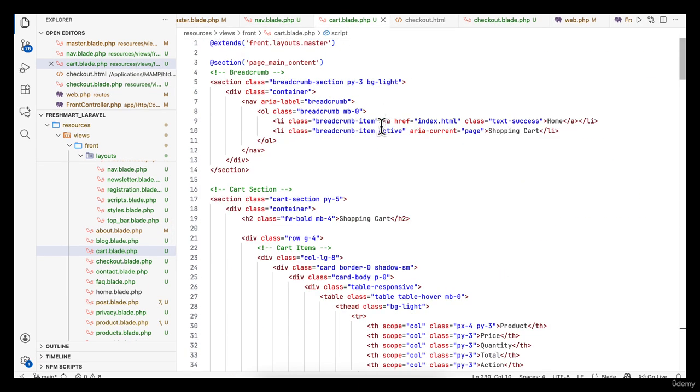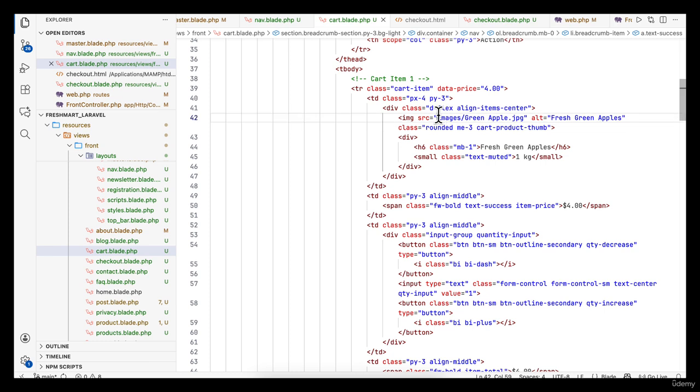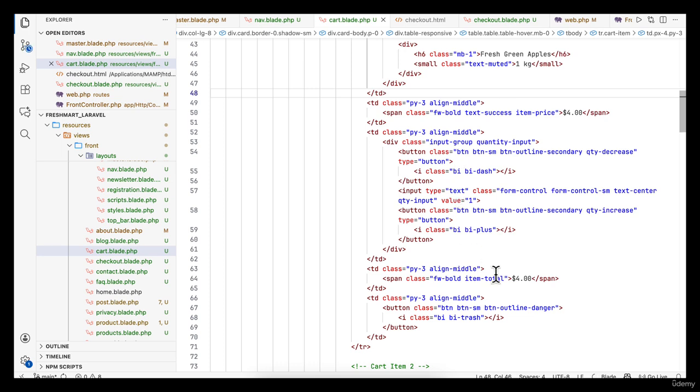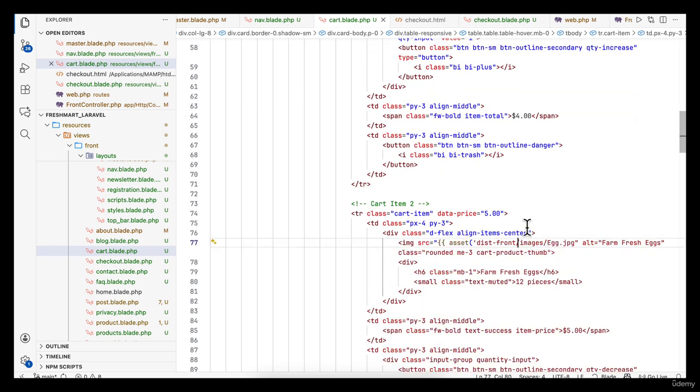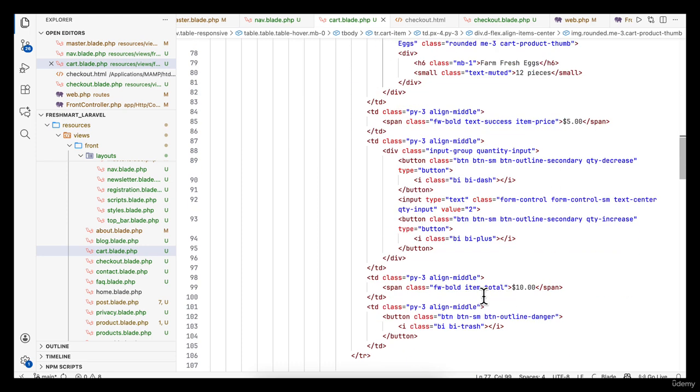So cart should work, and here at the top where there is an index.html, I will have to call the route of home, and it is okay. And in the cart page there are some photos of the products, so here I can call it like this, but here it will be the dist front images. So this is item 1, so copy it, and there should be another item here that is like this. So accept solution, it is okay.